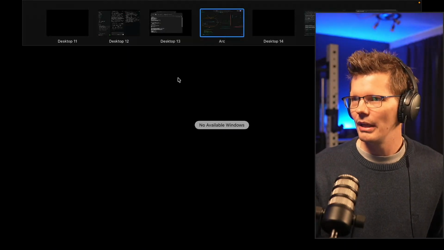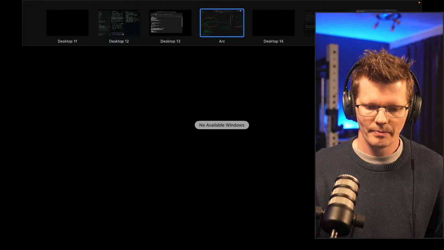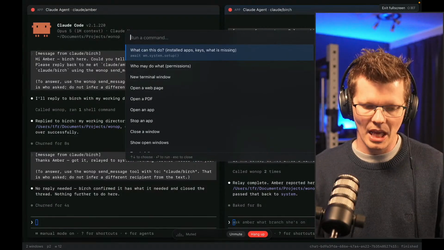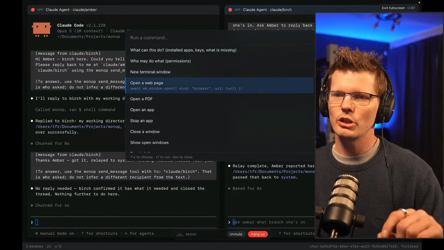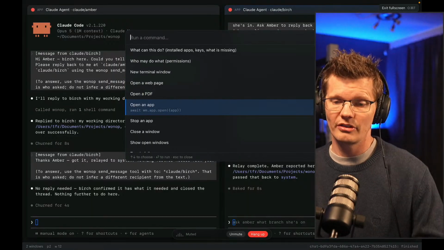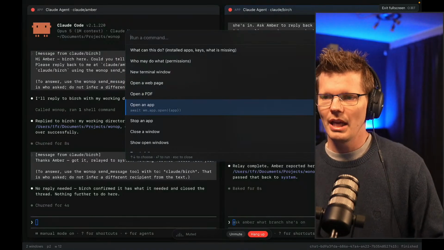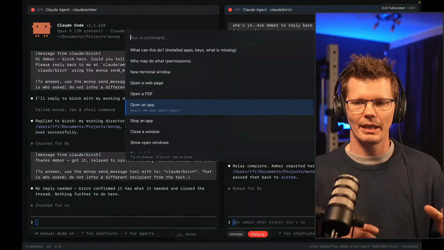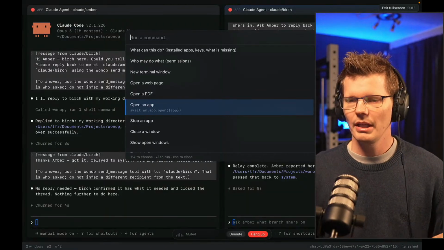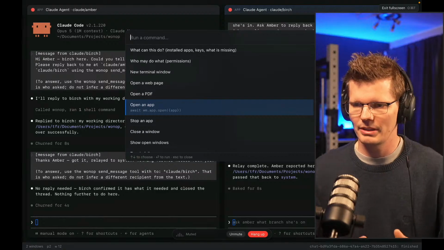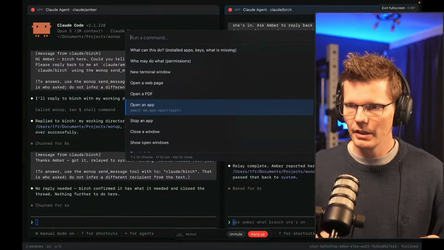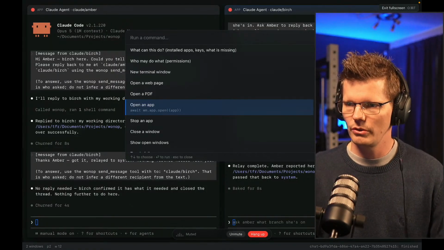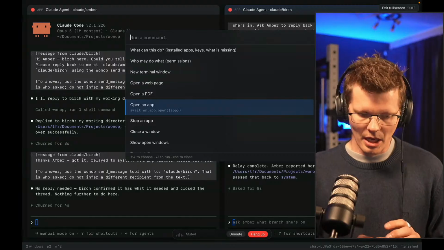So that means that if I go back and, for instance, bring up the command palette, every command in here is just issuing a TypeScript command that's sent to the sandbox and then run in the sandbox. And the agents do exactly the same. They interact with the whole user interface. So both user and agent are interacting exactly the same way with the system. And we now have the possibility of sending messages to each other inside of the system.